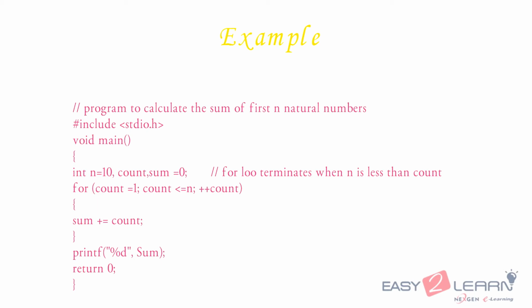For every step in the for loop, the value of count keeps on incrementing and is added to the previous sum. After all the iterations of the for loop, the final sum is collected in the variable sum. And once we come out of the for loop, we print the value which is collected in the variable sum.